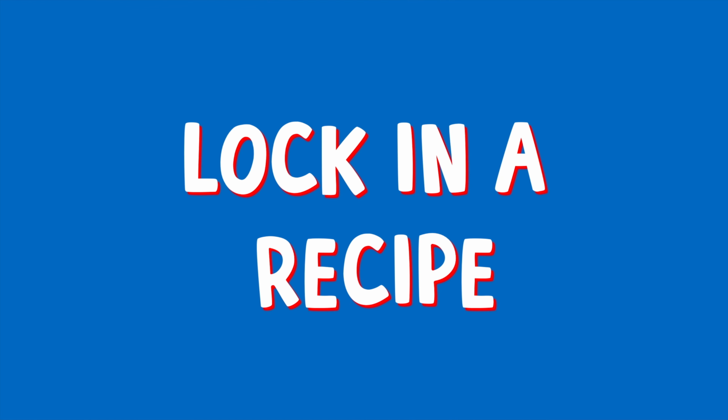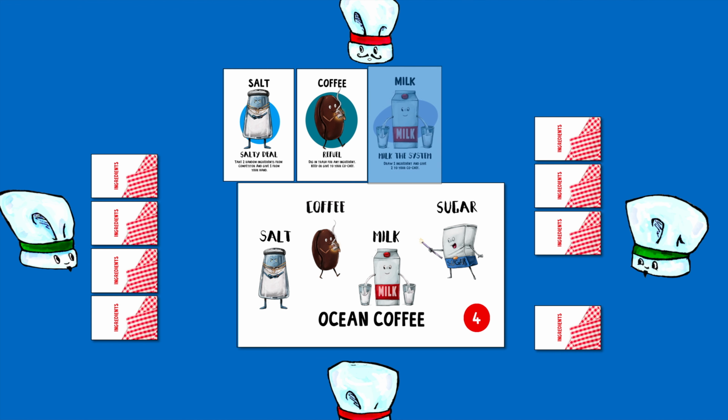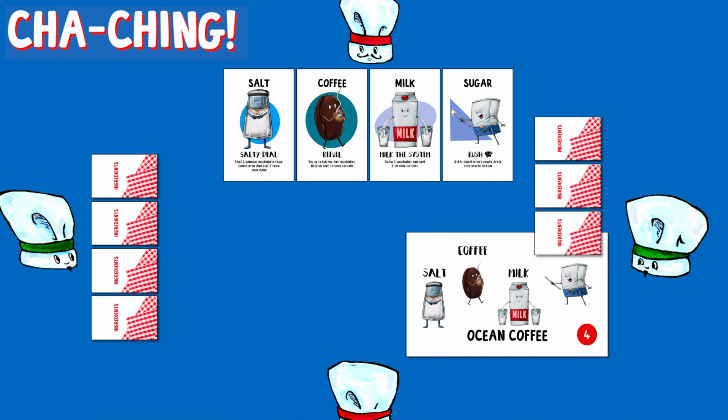Let's go over the 3 possible actions in more detail. For example, you believe you and your co-chef combined have the ingredients needed to make ocean coffee. You declare, "I'm locking in ocean coffee." Now, both you and your co-chef must put down your ingredients to lock in the recipe. If you collectively have all the ingredients, cha-ching! You have completed your first daily special.